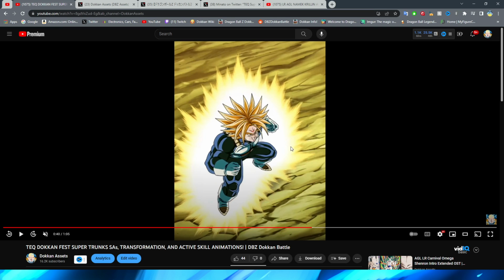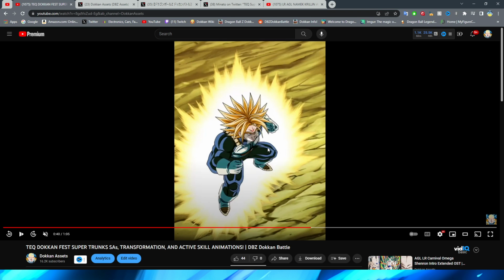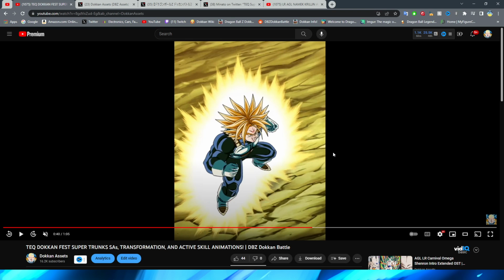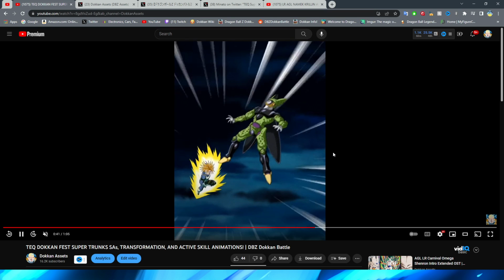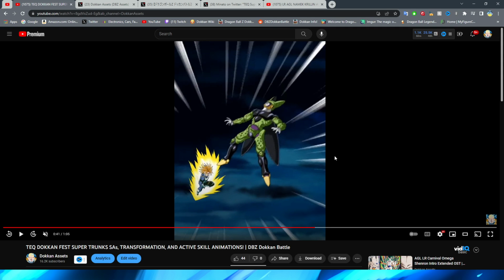Regardless, though, we then have Trunks squatting down, which again, from a continuity standpoint, feels a little bit weird, because Trunks is currently staring at the ground with him doing this flip kick, and then you immediately cut to Trunks here, squatted down. Again, from a continuity standpoint, it just doesn't really flow for me. We have Trunks squatting down a little bit before he flies up. I think the fly up animation looks fine. Nothing really too crazy there.